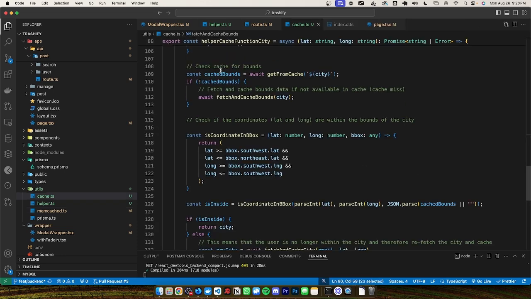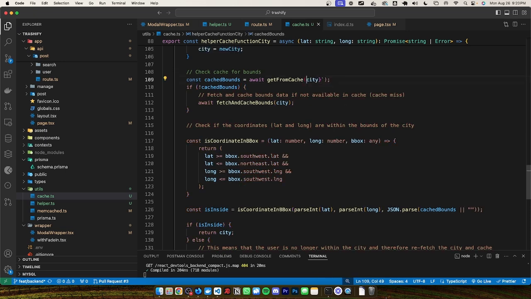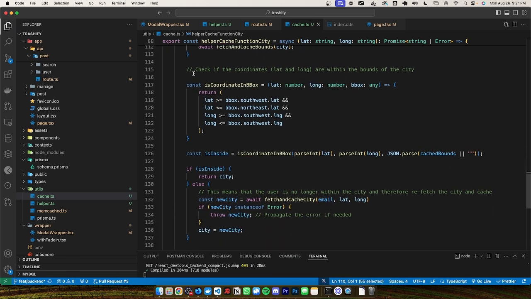All right, but anyways, one thing I'm gonna do actually is I don't need this to be in a string. Okay, perfect. But anyways, we're gonna check for that bounds. All right, and this time we're gonna have a cache hit. So that means we're gonna avoid this process. We're just gonna use our cache, and since we have that cache now, right, the cache bounds, what we can do is we can use this logic over here, which I'm going to explain what this logic does tomorrow, but it essentially just checks if a coordinate is within those perimeters.